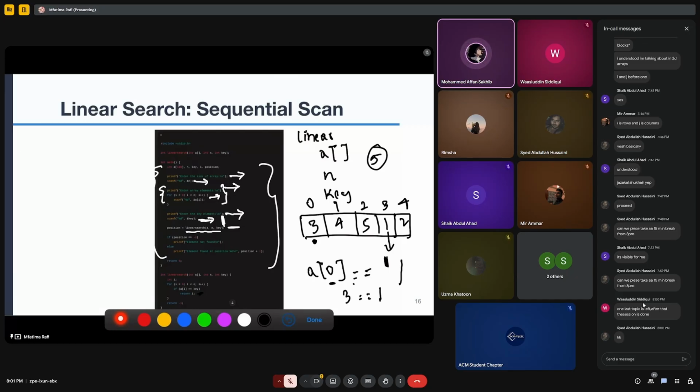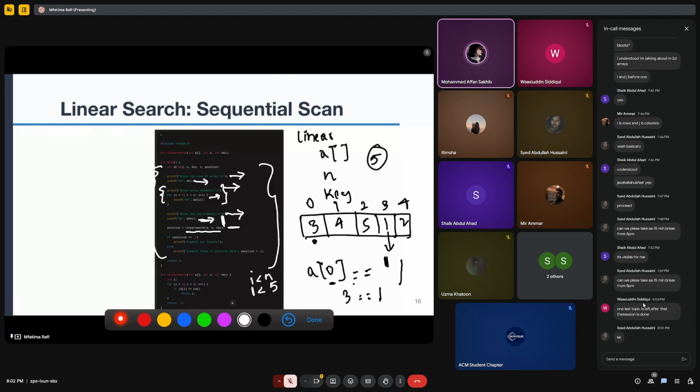So next we'll go for the second iteration. As soon as the I value becomes 1, it will again check the condition: is I less than n? I was 0 earlier, now it has been incremented to 1, and it will check if I is less than n. N is the size of our array, which is 5.